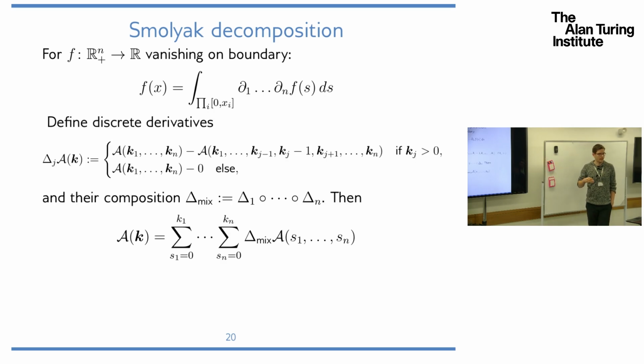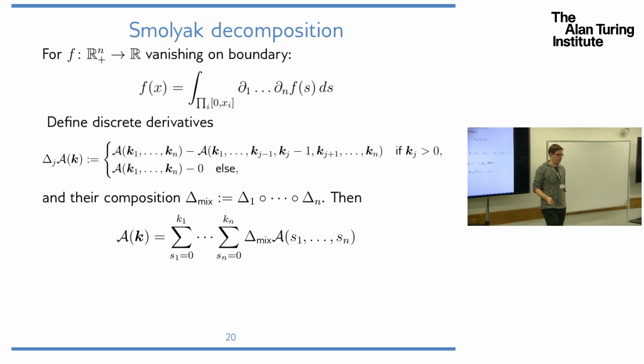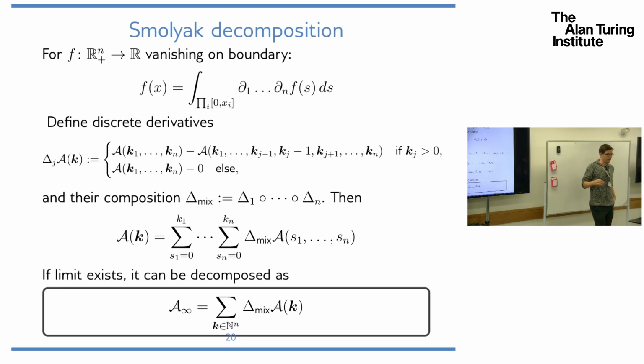And now we want to have such a decomposition for our numerical approximation algorithm, which takes tuples of integers. So what we need to do is we define discrete derivatives, meaning differences, and we extend them by 0 to negative values. And then we define that decomposition, so that's just an iterated derivative. And then we can, this time using simple school algebra, write again the output of our algorithm as an iterated sum over these mixed differences. And in particular, if we already know that the limit exists, at least on a formal level, we can write this limit as an infinite sum of those mixed differences.